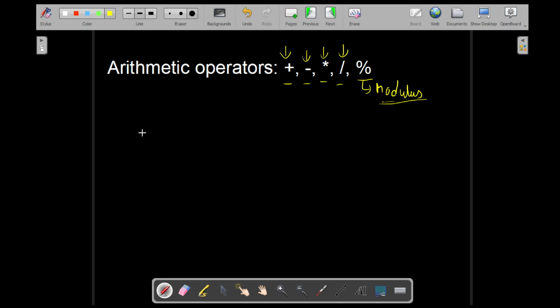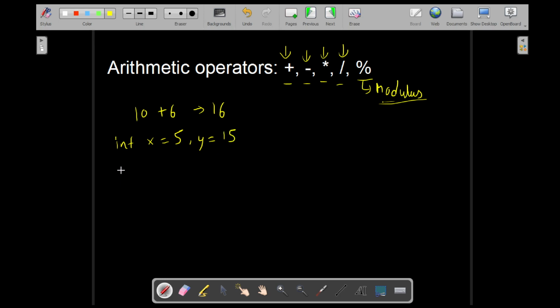I'll show that, okay? So how do you use add? I mean, it's a very basic question, right? If I say maybe 10 plus 6, what you will get? You will get 16, right? This is plus. Let's say you have two variables. Integer x is equals to 5 and y is equals to 15.